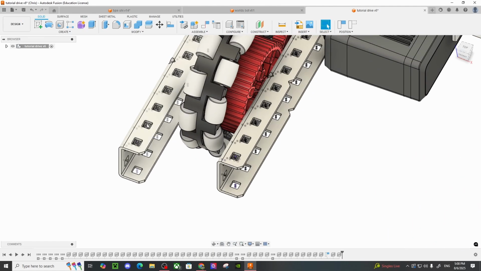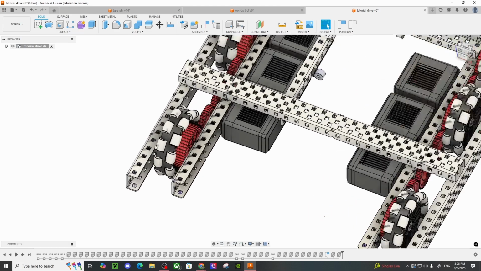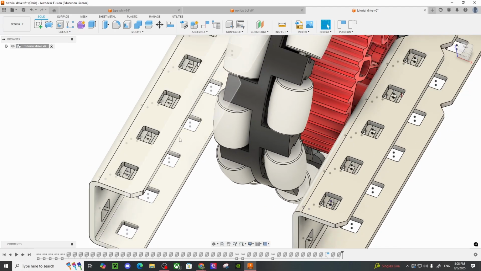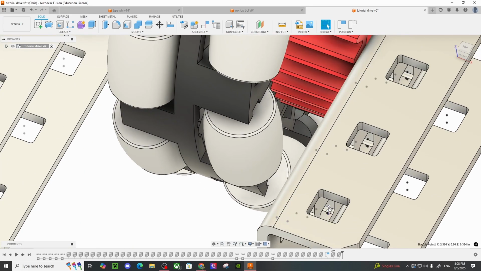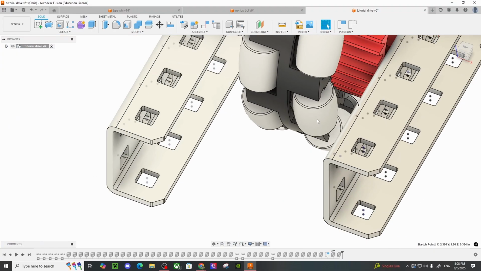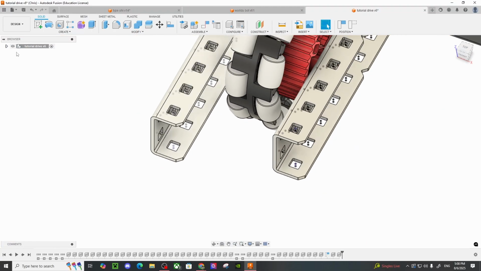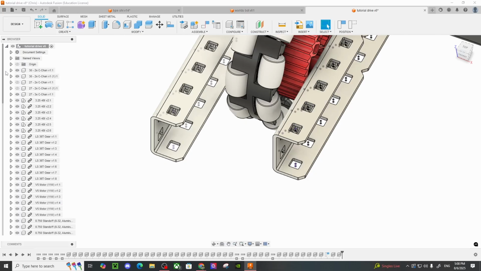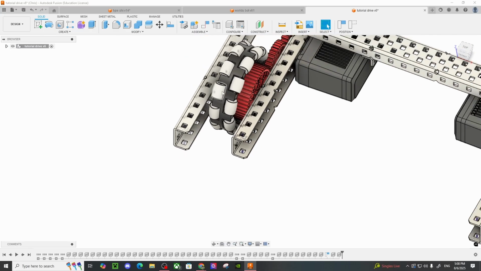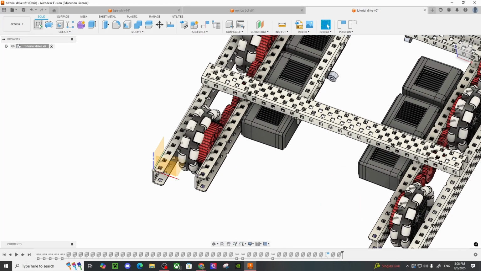As you can see, this is just our base CAD, and we have these construction circles. It's kind of faint here, but you can see our little construction circles marking where the holes are. Make sure you have those turned on in the browser. Go to highlight, click on this drop-down, and make sure sketches is clicked on, so it's not like this, but like this. Once you have that, we can start sketching.